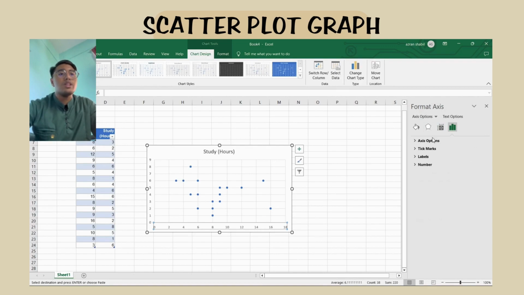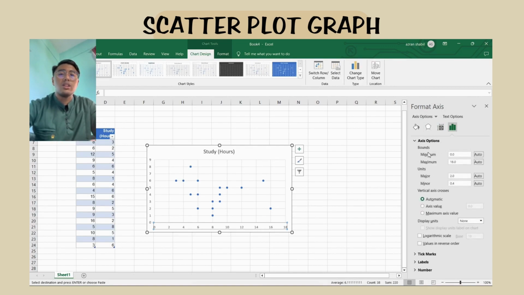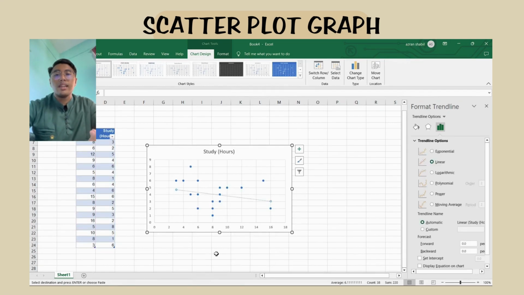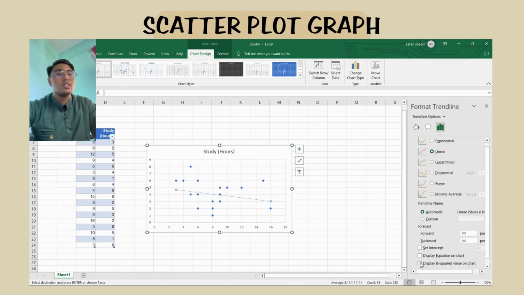Then we proceed to the dotted points on the graph by right clicking on a point, and we can select add trendline and click on it. Make sure the line that we select is linear, and also click on display equation on chart and display R-squared value on the chart. Now we have the regression equation and coefficient of determination on the graph.